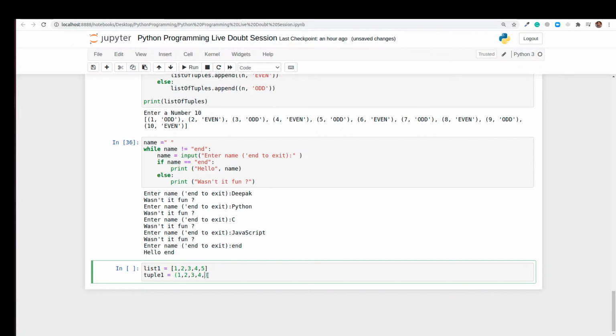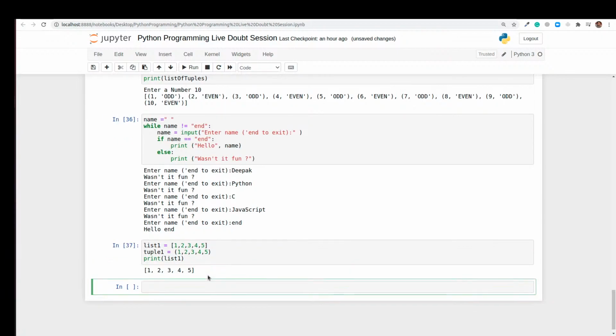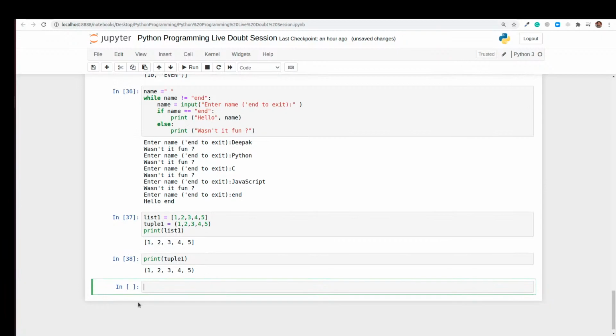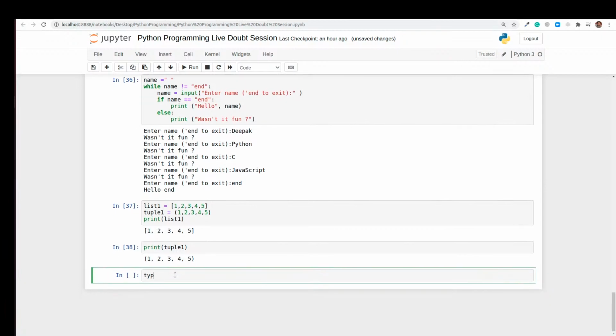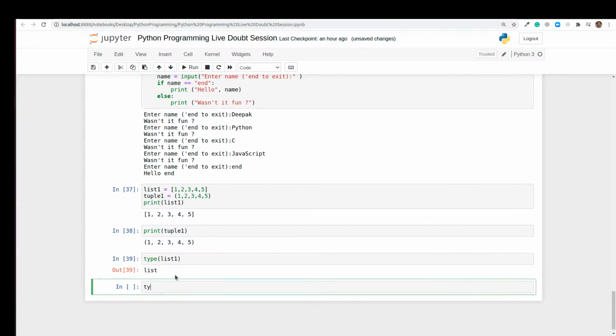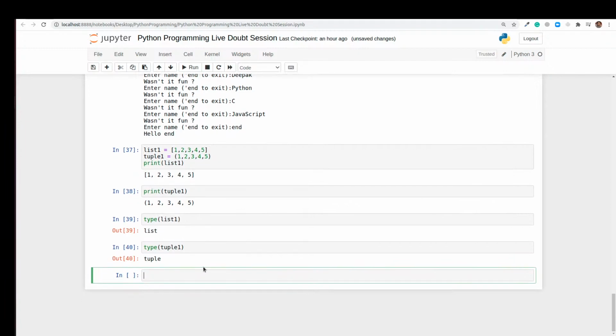Same input I'm providing in both, in list and tuples. If you want to print them, print list one, print tuple one. If you want to check the types, list one, it is a list. If you want to check the type of tuple, you can see it's tuple.